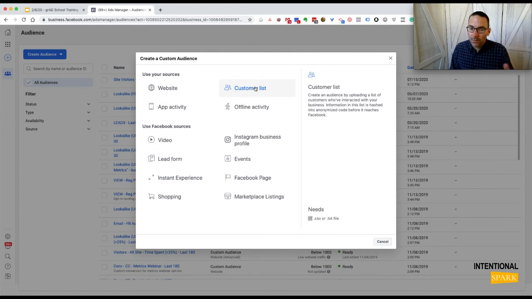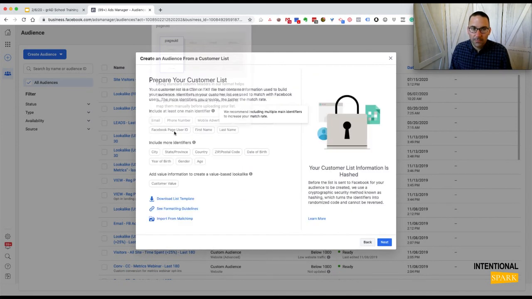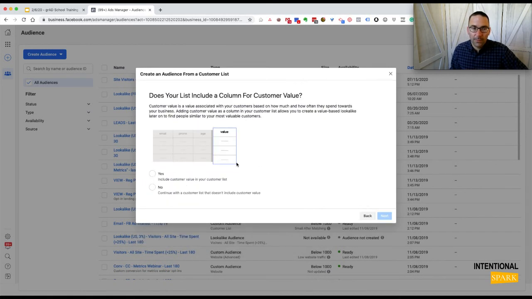For this, we could do email list. And so you're going to create a customer list. You download your email list, and you're going to upload your email list into Facebook. If you work with an email list system that actually connects the value of each person, you can load in the email list with an actual value column, so you can tell Facebook what users are more valuable, and this will help Facebook find people most similar to your highest value emails.